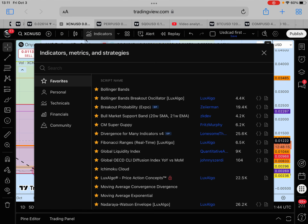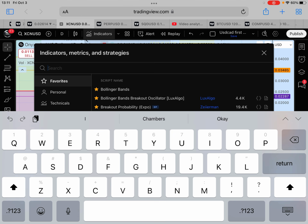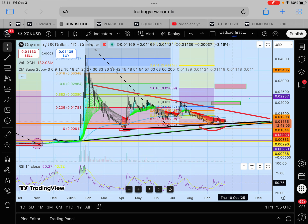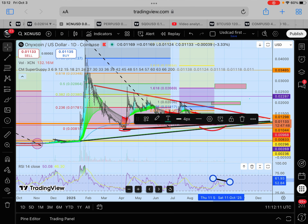The RSI is not listed in here. I will bring it up very quickly so you guys can get a better idea. Two RSIs. RSI is looking very healthy. It's right at the 50 mark. And we see that it is potentially going to test this yellow for a little bit of support, push up a little bit, maybe test it once again before pushing up and breaking what you could consider a downward trend line here. Let's see if I can draw it. Boom. That would be the line that we are looking to cross over.